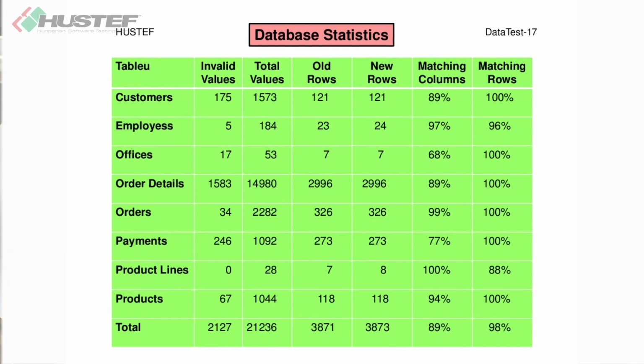These were the statistics from this catalog ordering system. You can see that there were invalid values from total values, old rows, and the customers was 121, new rows 121, but employees, there were 23, and the new was 24.